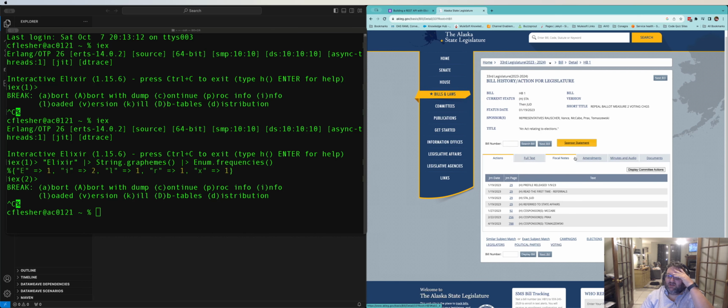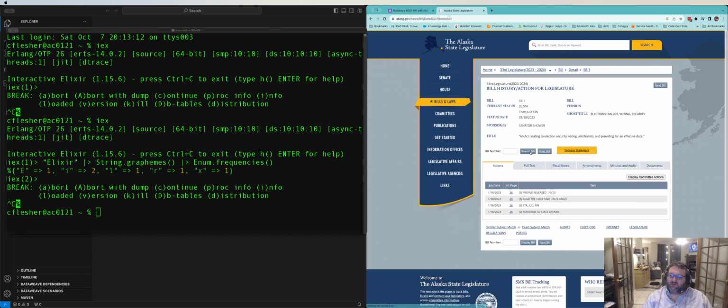And do we have a history? Is this the history? Yep, this is going to be our history right here. So here's what we want. When we hit something like HB1 with the session of 2023 or whatever session it is, in this case 2023, 2024, we want to be able to get back a JSON blob that is information about that bill, additionally for that particular bill.